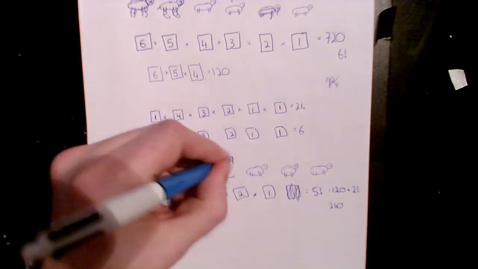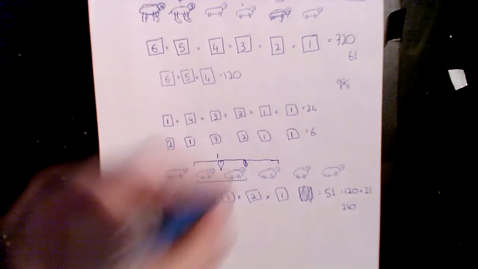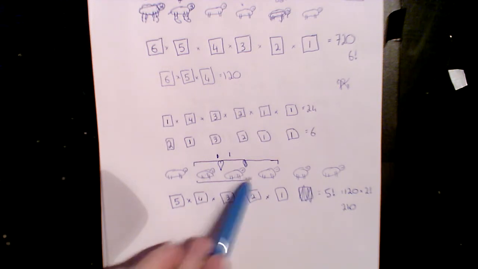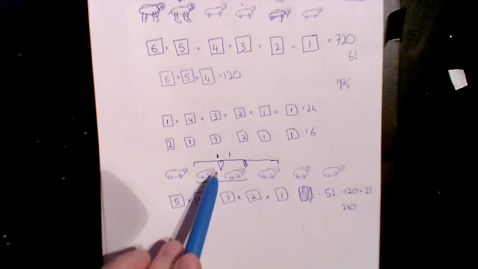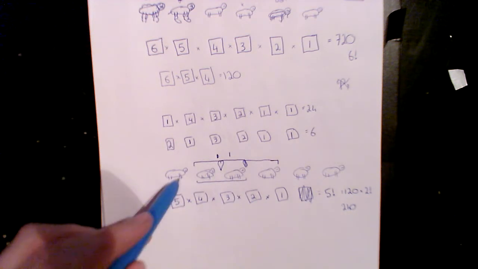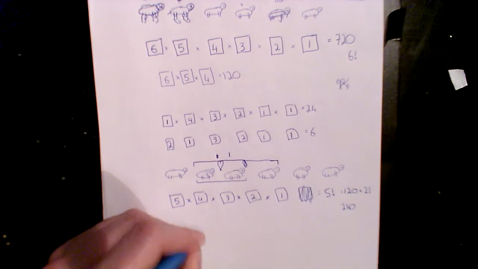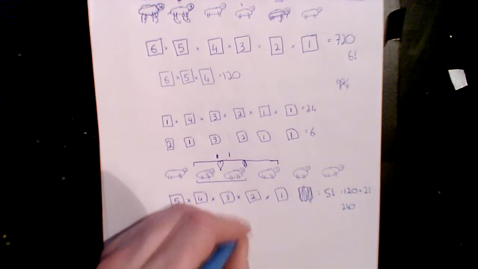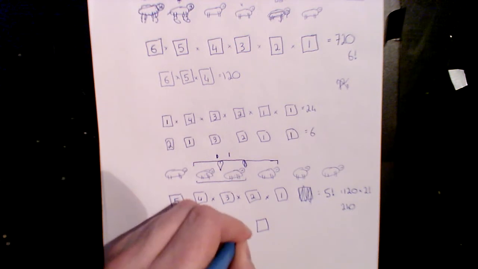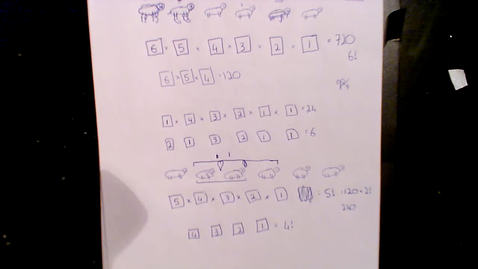Likewise, if I said actually these 3 guys have made a pact and they're going to finish together, well, again, I'll treat them as one. Now again, I haven't said in what order they're going to come in together. So these 3 can be in any order, but again, we treat them as one. So we have 1, 2, 3, 4 dogs. So again, 4 dogs, 4 boxes. Okay, so 4, 3, 2, 1, which is 4 factorial.